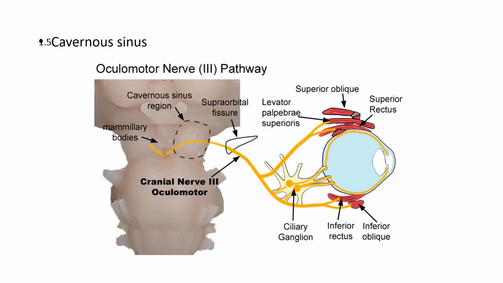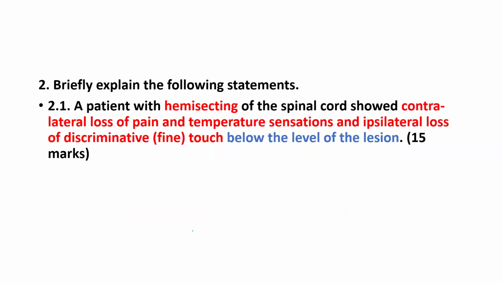So this is the pathway of the oculomotor nerve as a part of the answer to this question. The oculomotor nerve is initiated at the level of the brainstem, usually in the midbrain, and it goes anteriorly through the cavernous sinus. It supplies the anterior eye muscles and, at the same time, the constrictor pupillae muscle. Okay. So these are the examples. Don't be confused. You have enough days to complete these things, and you will get the marks.